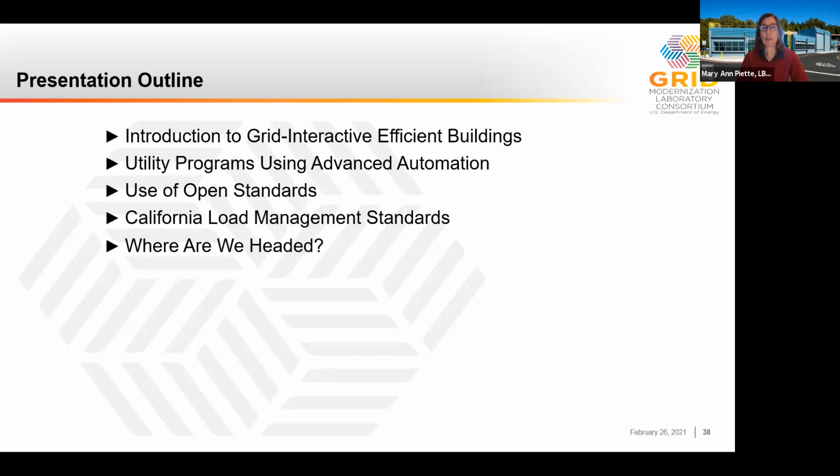I'm going to be talking about the use of automation and how utility programs are using automation. I'm quite familiar with the California programs, but if questions come up, I'm familiar with some of the work in Hawaii and other states. I'll talk about open standards, and that's a big part of my talk, is to familiarize you with the way these standards work, how they're similar, how they're different, and then to give you some details about some of the materials that Andrew McAllister just introduced to you about the load management standards in California, something called SB 49, and the digital price server that the California Energy Commission is developing, and then where we're headed, because this is a really exciting time.